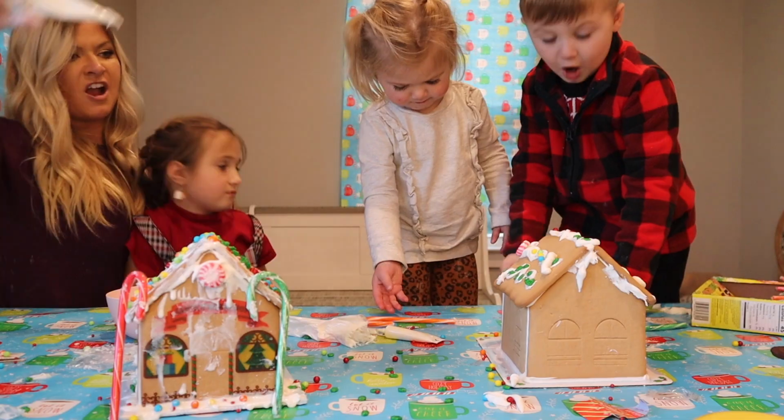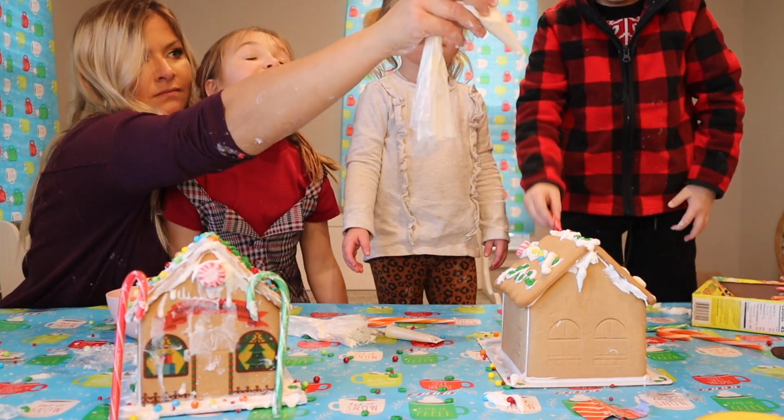Let's go to the final reveal to see how our gingerbread turned out in the midst of all the, well, we'll just say chaos again. Who's gonna go first? Who's gonna go first?